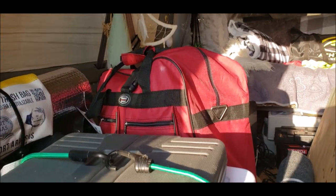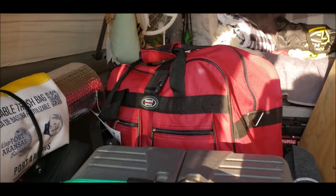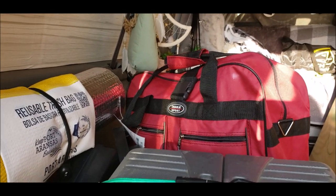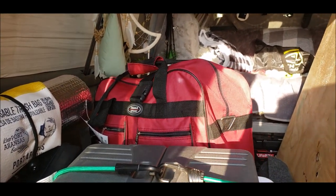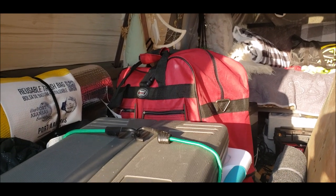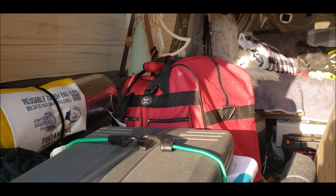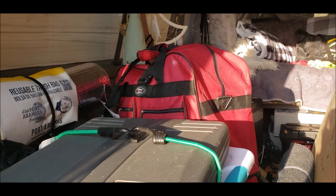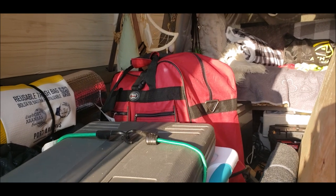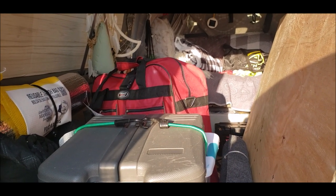Huge red bag there. That's my inflatable kayak and all the equipment that goes with it. Takes up a lot of space. But I don't have a roof carrier. I don't have a cargo carrier for this van. So that's how it is for now. It does take up a lot of space though.